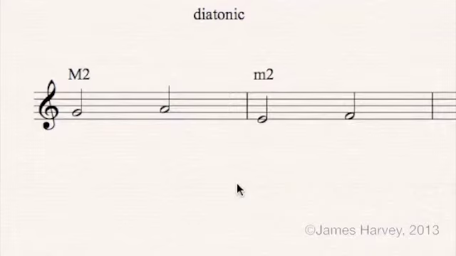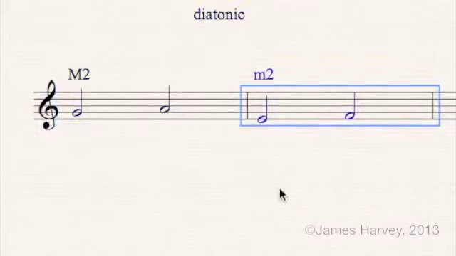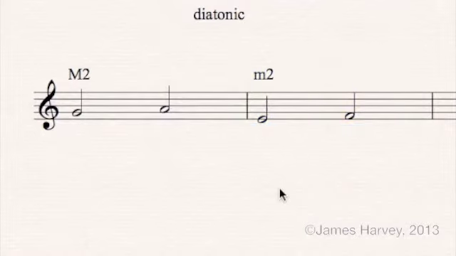So let's say if we were in the key of D major, we would have F sharps and C sharps in the key signature. So if you have an F sharp and a C sharp, those will be diatonic pitches. So if you look at all of the seconds that occur diatonically, they will all be either major or minor seconds. Just as with thirds, those are not the only types of seconds. They are just the most common, so that's what we're starting with. Major and minor are the diatonic seconds.